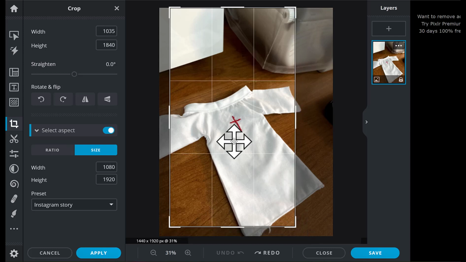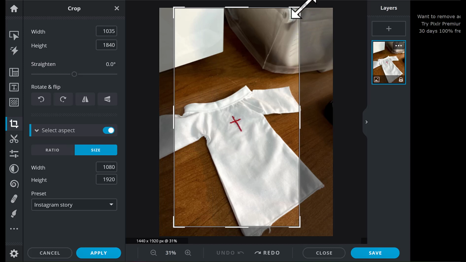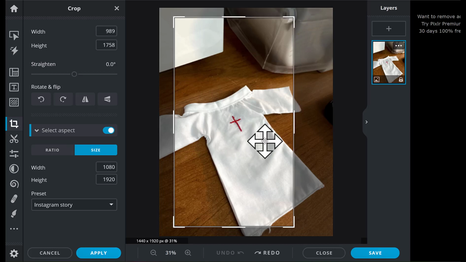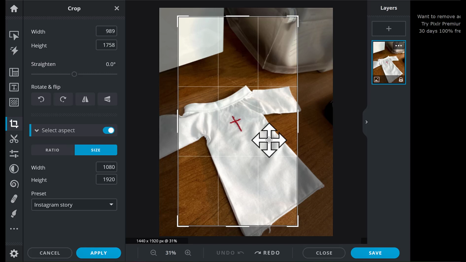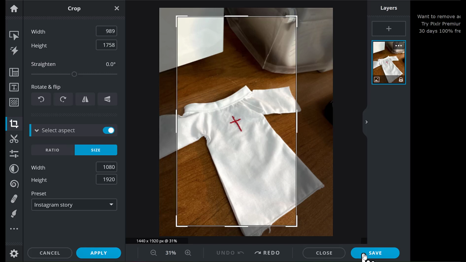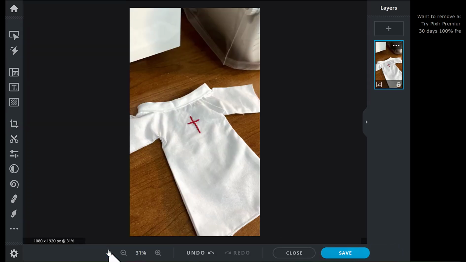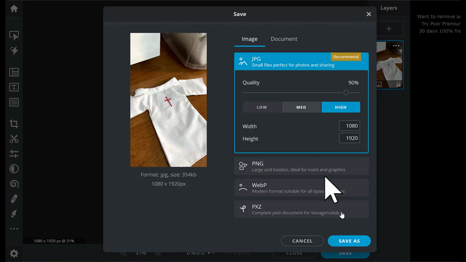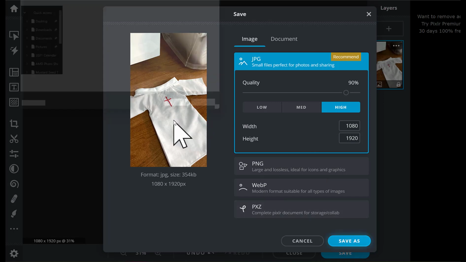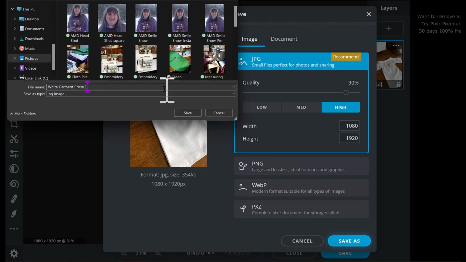Maybe take out a little bit of that fray at the bottom, so it's just a little bit closer to this. See how that looks? Great. And I'm going to save this, and at the end I'm going to call it Insta.